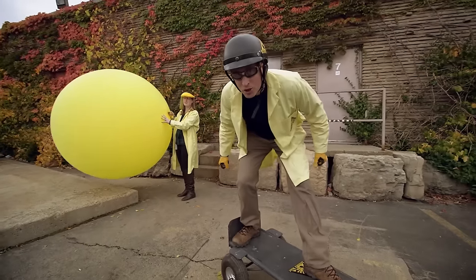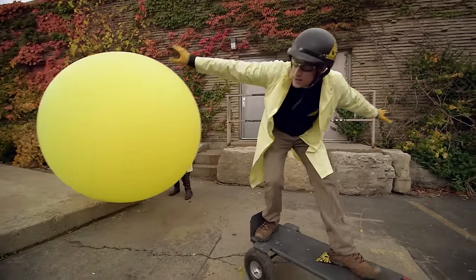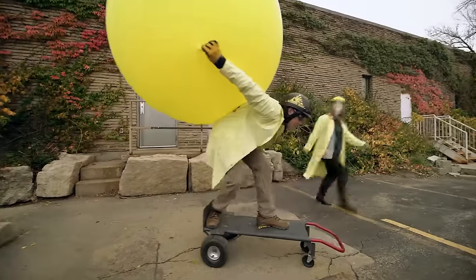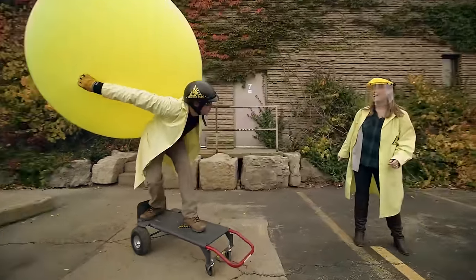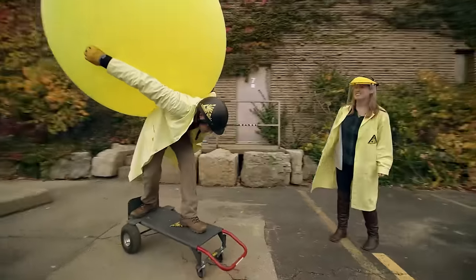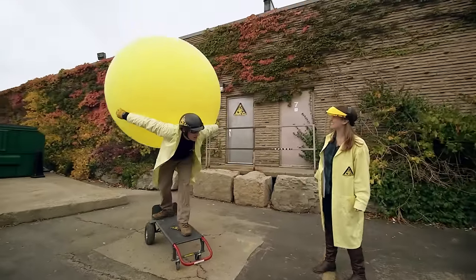Okay, human-sized balloon-powered car test. Take one. All right, Sarah. You got it? Yeah. Okay, let it go. Okay, go. Let it go. I did. You did let it go. I had to let go. Nothing is happening. It's not coming out fast enough, and you're a bit too massive. I don't think it's gonna work like this.